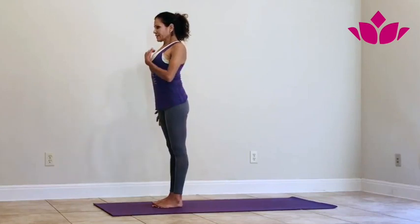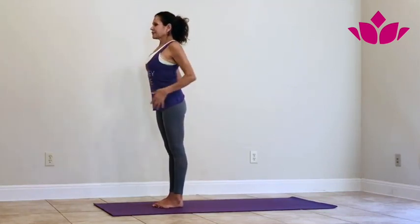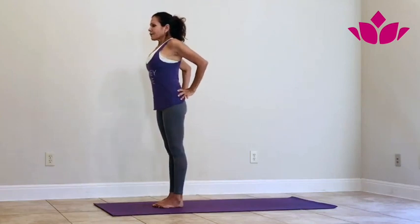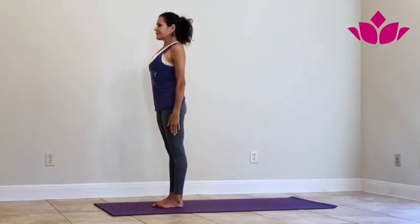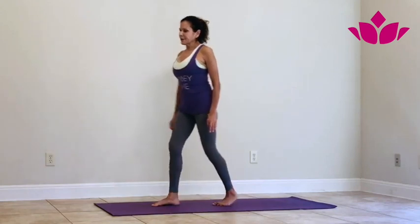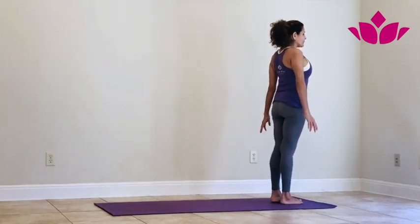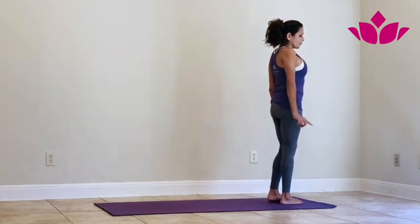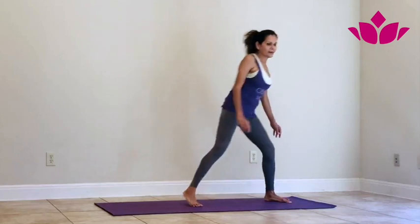So, knees neutral position, chin parallel to the floor, crown of the head to the ceiling, reach the back of the body, ground it down, lift the chest, equal standing, Samasthiti. So, I'm going to pretend I'm on this side of the mat for now, because the next posture, we step to the right. So, stay on the side you are, step to the right.